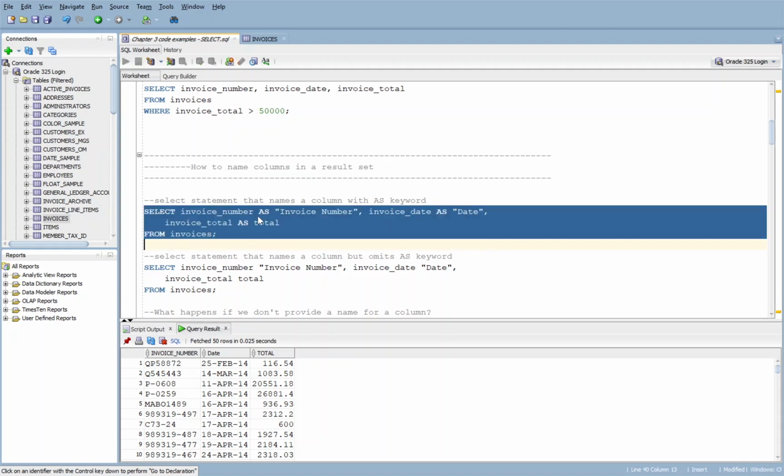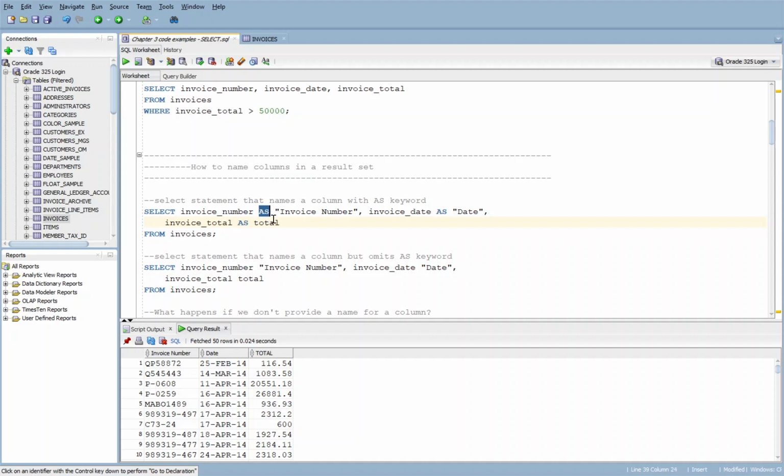So to do that, we use what's called the AS keyword, and you can just say, hey, I want to select invoice number, but basically what you're saying here is AS, and we put it in quotes because if you're going to have a space, you do need to. I believe that if you didn't put a space in it, you wouldn't have to put it in quotes. So let's try it like this. I'm going to use a really bad descriptor here, and I'm going to abbreviate, which I don't agree with. Don't abbreviate, because nobody knows what INV num means, but you could probably run it like this. And it'll work just fine.